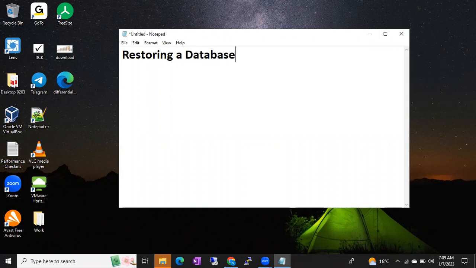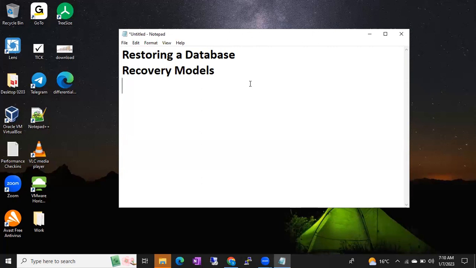Before restorations, we have to discuss one more topic called recovery models. Please be muted. Before discussing restores, you should know the recovery models. What is a recovery model? How many types of recovery models are there in SQL Server? All these things will be discussed. This is also an important topic, guys, and you will get questions on this as well.